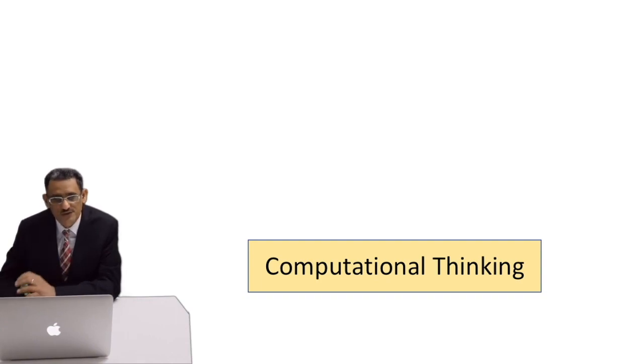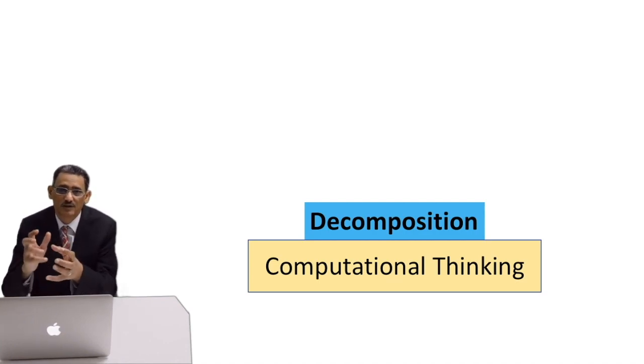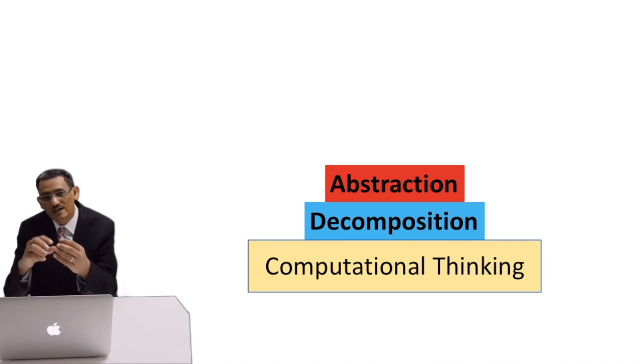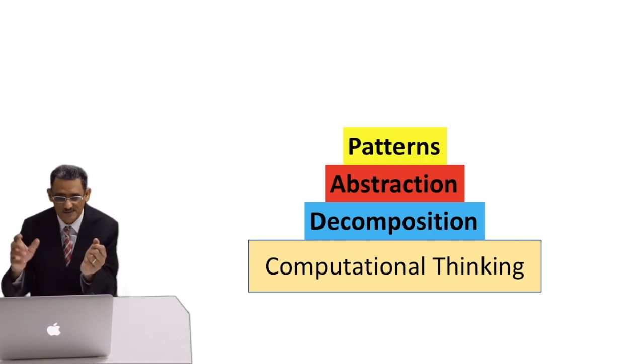Let's go back just to the concept. So we have looked at computational thinking, and you now understand there are four components of computational thinking. The first one is breaking down the complex problem that you're dealing with into smaller components. And then the next level is looking at the data given to you, which data is really related to the solution, and which is not really in the solution, so it does not confuse you. So you focus on what's really important for your solution, and that's what they call abstraction.